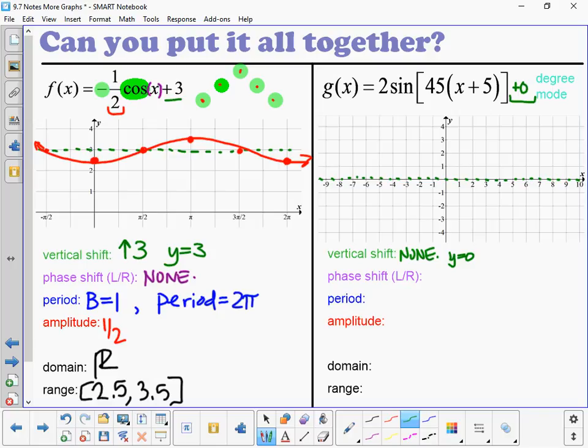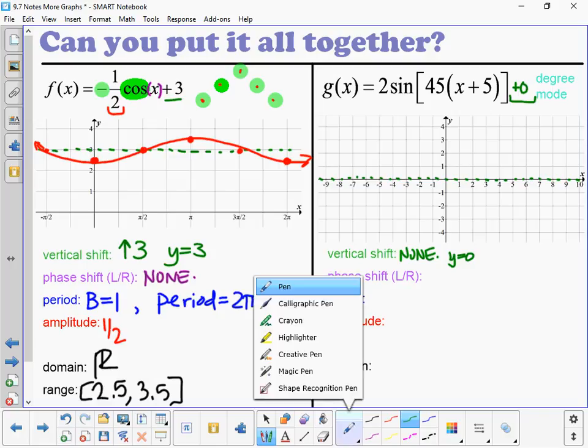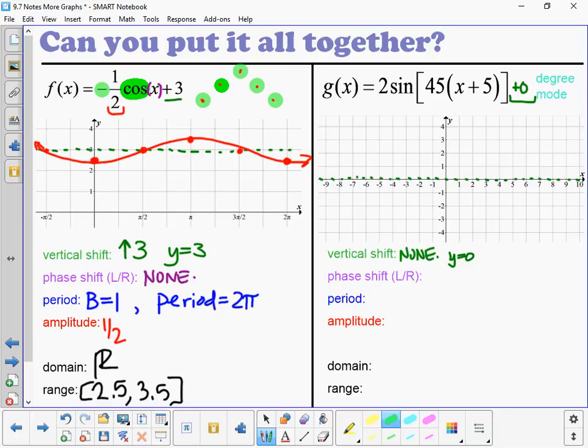Now that note next to where I just wrote that plus 0 tells us that this is in degree mode. We'll have to make note of that in just a second. Also, remember that this is a sine function. So our pattern that we're going to use is our 5-point sine pattern. Starts on its midline.